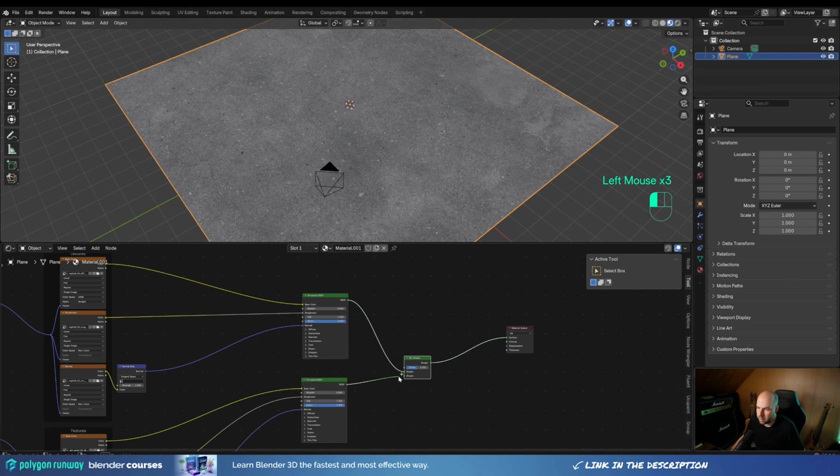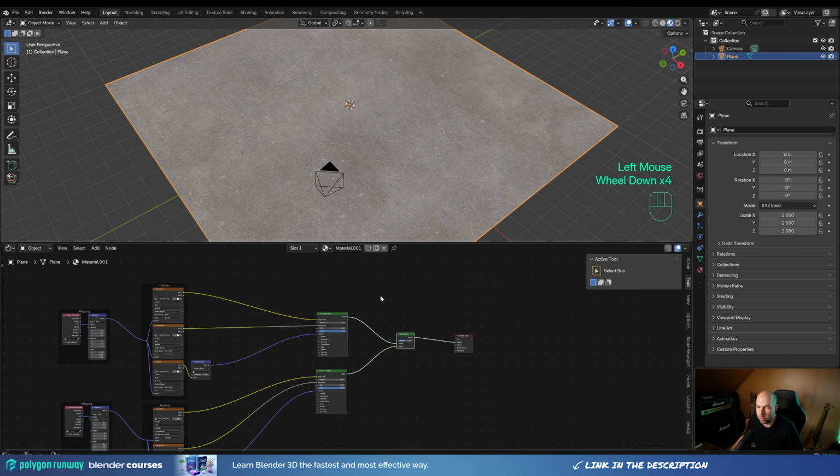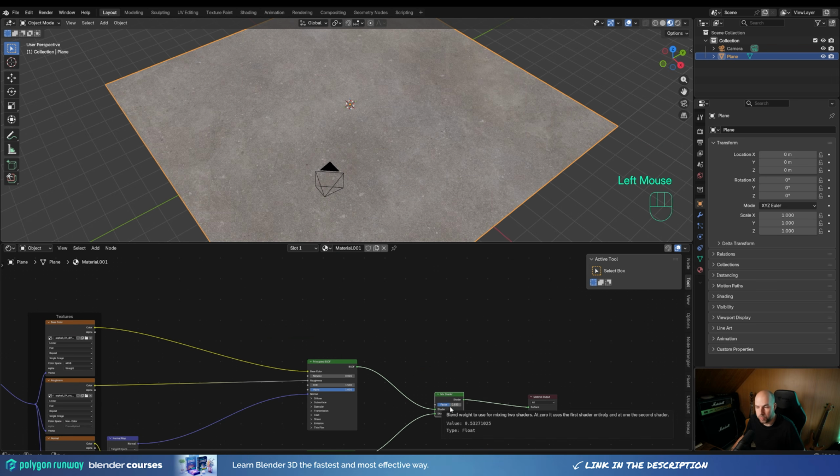And now we can plug the other one, and here you can see you can kind of crossfade between those, but we don't need to crossfade. We need to paint out the other texture, so we'll need another texture that will serve us as a mask. But before we do that, let's paint some other overlay.